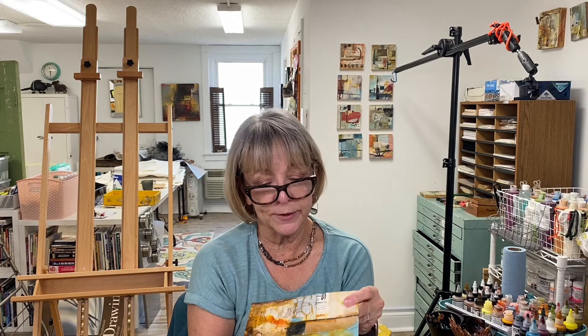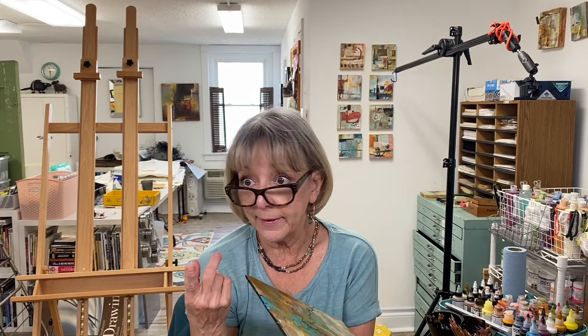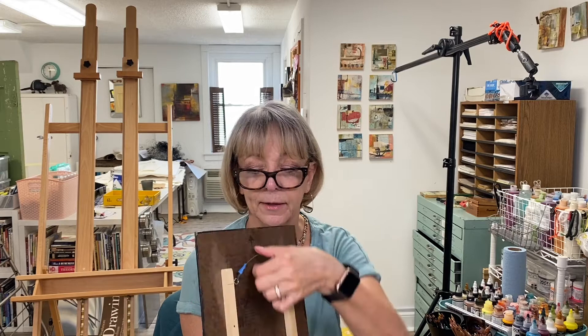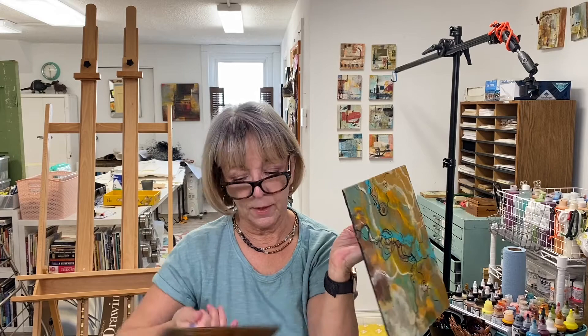You will have a beautifully mounted piece on wood. I do like doing that quite a lot, and when people buy your work they're ready to put it right on the wall. Lastly, let's say you've worked on something that is a slightly rigid surface — could be mat board, a canvas board, or a flat panel. You can go to the hardware store and buy molding strips very inexpensively, cut them down, glue them to the back with a wire, and hang it on the wall. Here are a couple — it looks like they're almost floating off the wall. I love this presentation for rigid board work; it's a very easy way to have a more economical presentation.